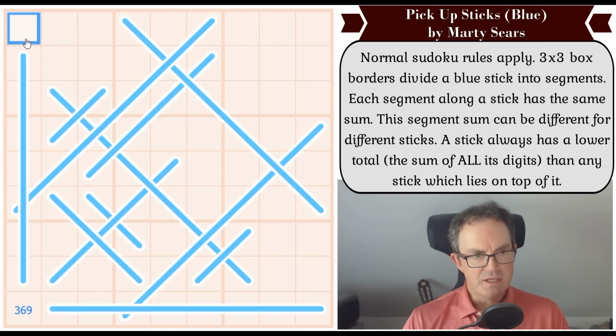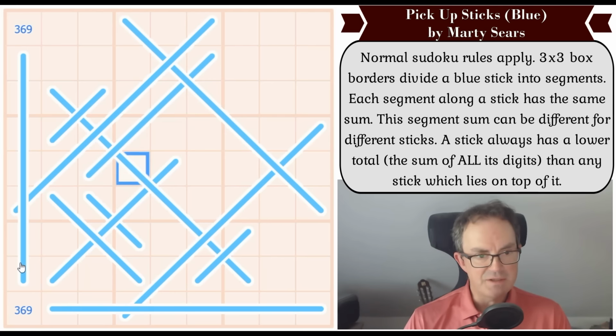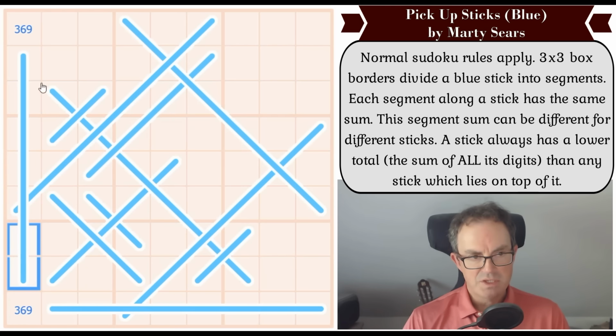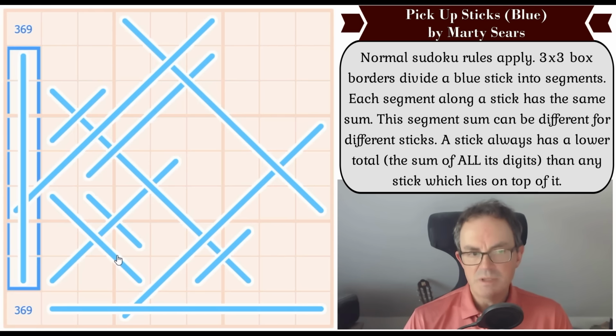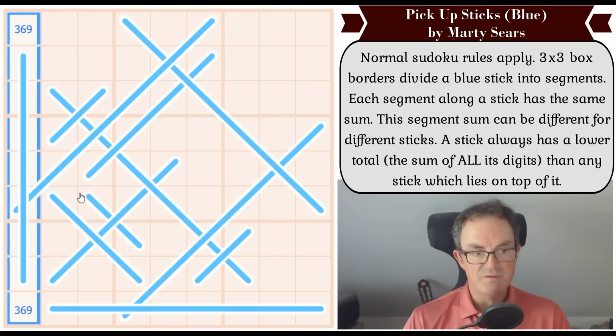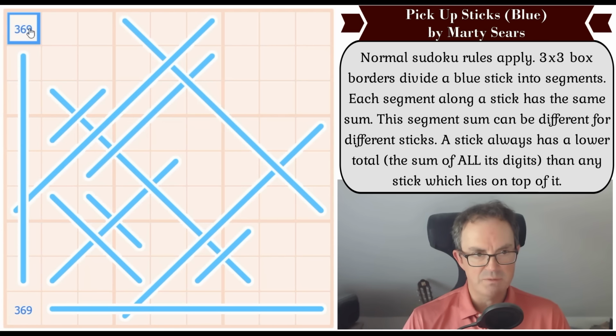Okay, that's got the same property. That is also 3, 6, or 9. It's exactly the same principle. Look, this line here is cut into 3 segments. So it is divisible by 3. It could be expressed as 3x, if that's x. We know that's divisible by 3. We know the whole column's divisible by 3, so that must also be divisible by 3.